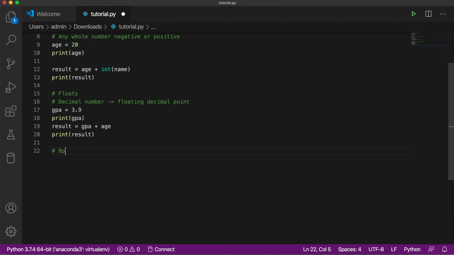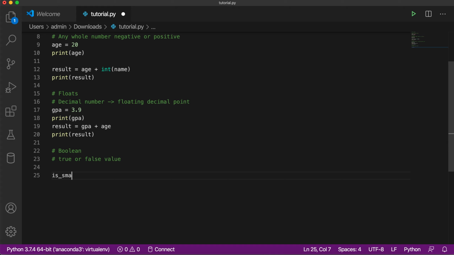The last data type is called a Boolean, and it is a true or false value. Let's try this. Let's make a condition called is smart.